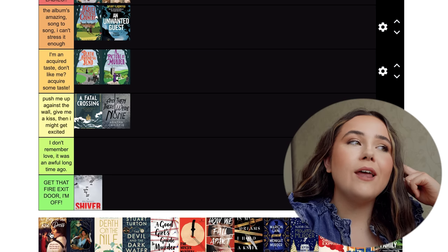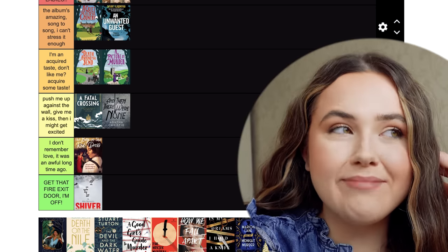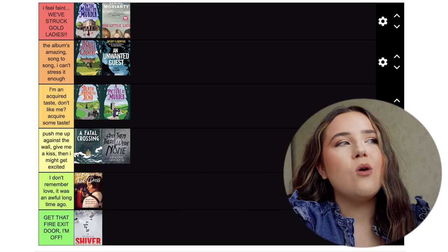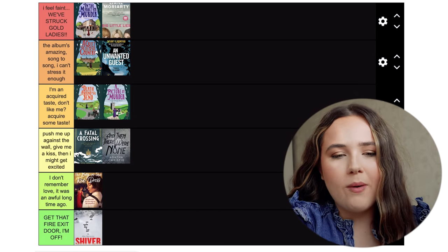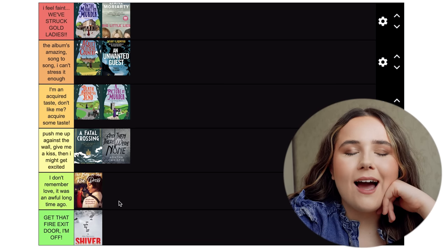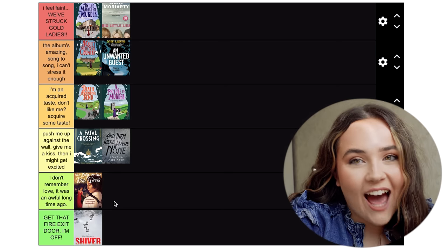I'm joking. The Boy in the Red Dress, I don't remember. It wasn't even that long ago. I read this summer. This is a historical murder mystery about a boy in a red dress. He's a drag performer. He's accused of a murder and his girlie here is gonna try and save him. This was just like, I don't remember it. I couldn't really tell you anything that happened in this book.